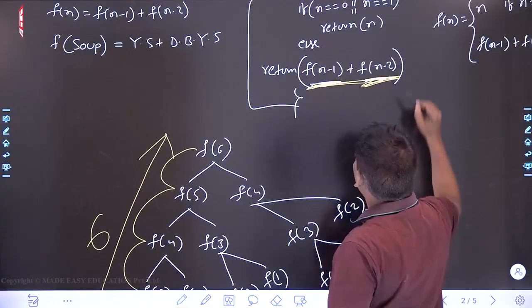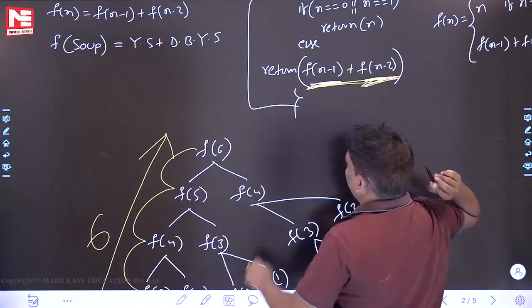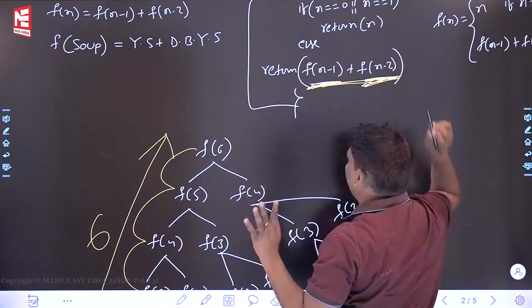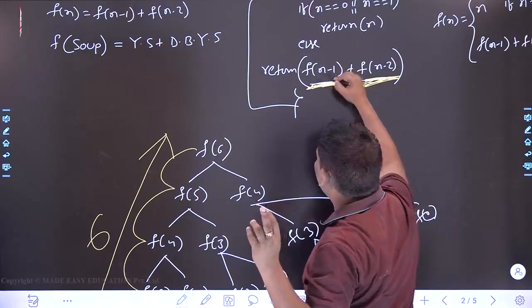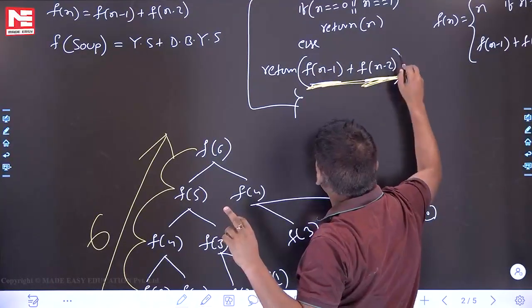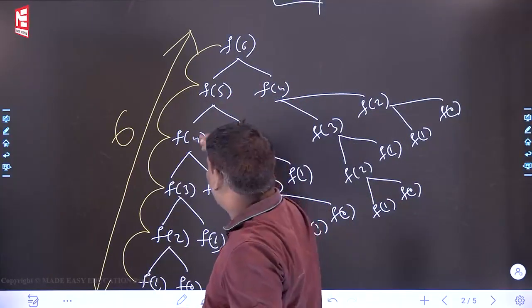Please be careful. If one more is there, left is there, right is there, middle also there. The first one means left, the last one means right. Please be careful. What is the left one? Always minus 1, always decrementing by 1. The right one is always decrementing 2. You tell me, if you always decrement 1, 1, 1, 1, 1, what is the answer?